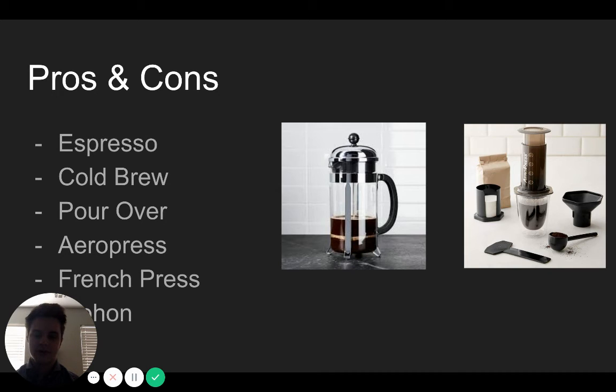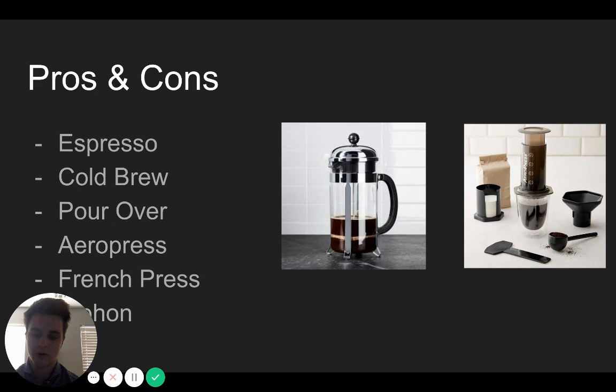Cold brew. Cold brew takes a very long time to brew, which is a con. However, it does have a higher concentration, so it lasts for longer because you dilute it with water. And it also has a different flavor that many people like. A lot of people don't like black coffee, and they like cold brew. So that's a pro of the cold brew, is a flavor difference, which is to benefit some people.